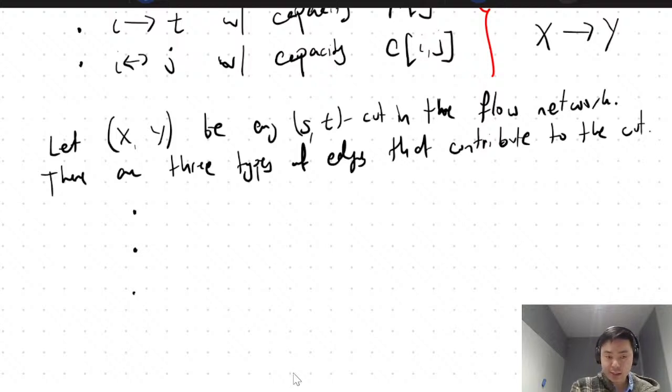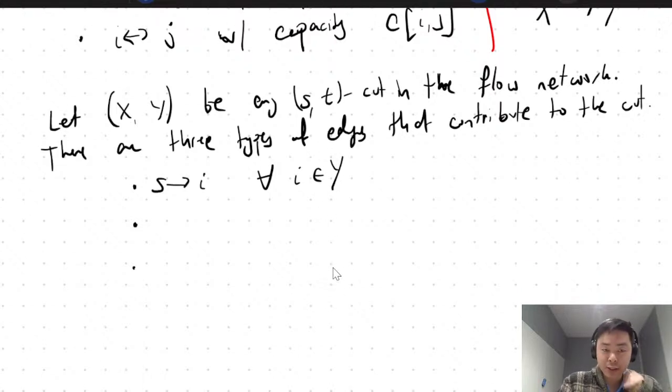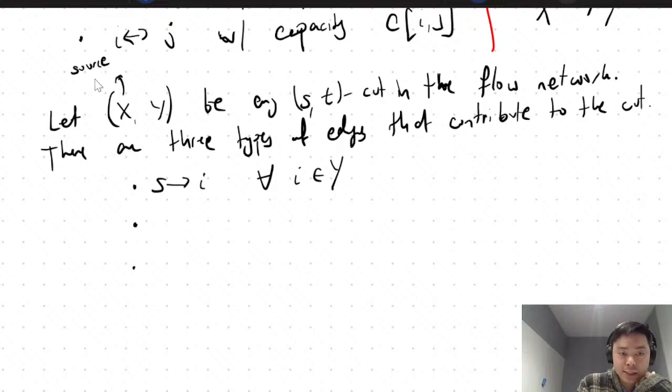What I have is the first one is s to i for every i in y. If I imagine that x is the source side of my cut, this is going to contain s, and y is going to be the set of all vertices on the sink side.